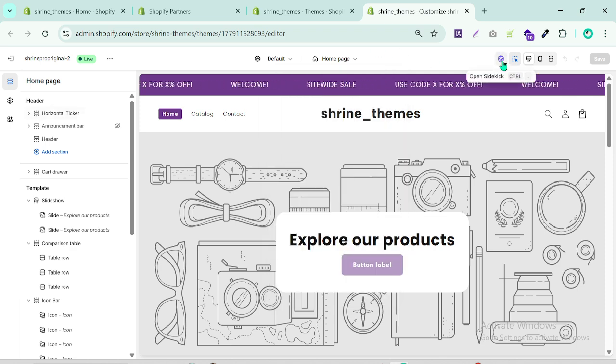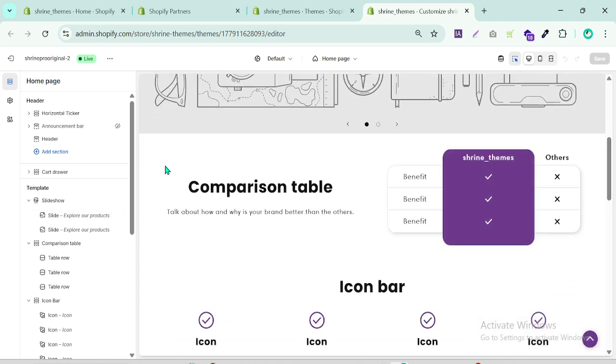And here we have the option to open the site, like this. If we click this, deactivate inspector, we will hide this. So when I click any section, it is not recommended. Okay, so when you click it here and now it is blue, which is enabled. If you scroll the cursor, you see the slide section. If we go below, it is showing a comparison table like this.